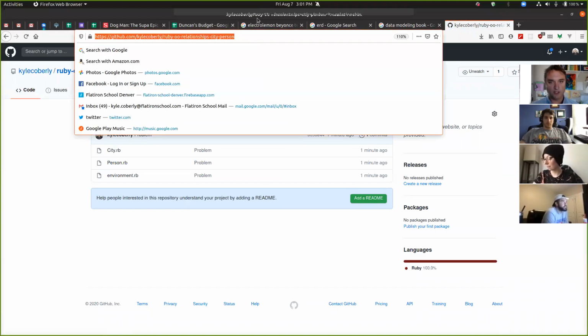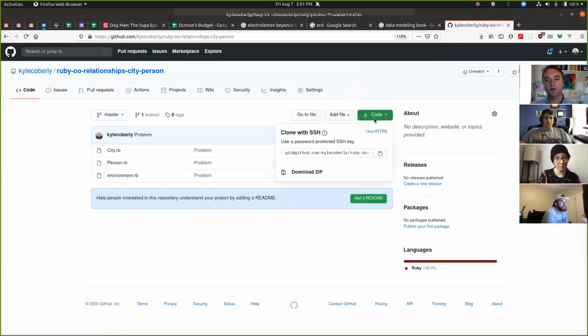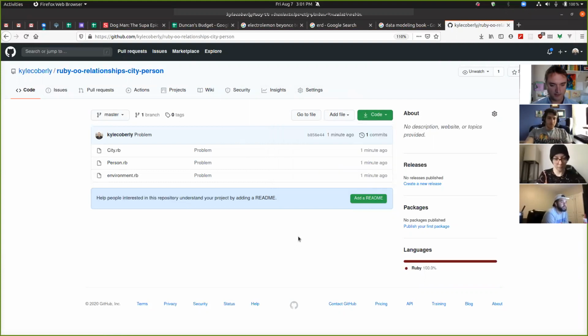And then I'm going to send each and every one of you this URL. You are going to go to that URL. After you do so, you can fork it. Doesn't really matter. You can fork it first if you'd like. But the important thing is you're going to click the big green button that says code, and you're going to clone it. Git clone, and then whatever this URL is.